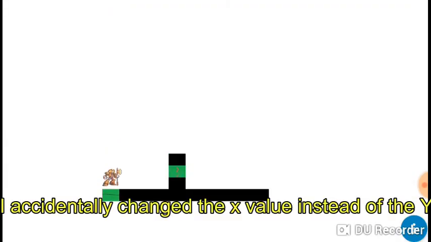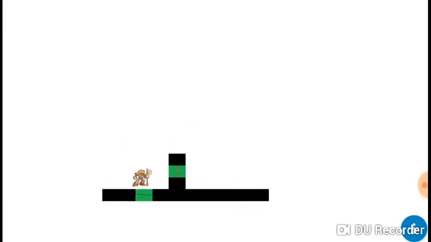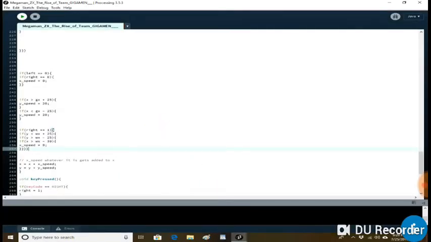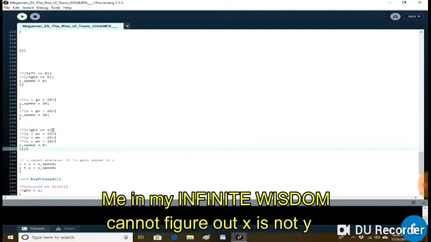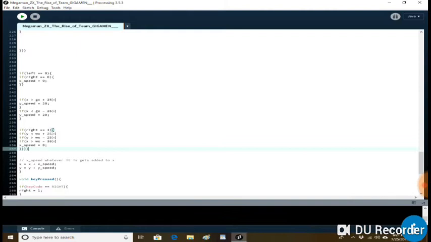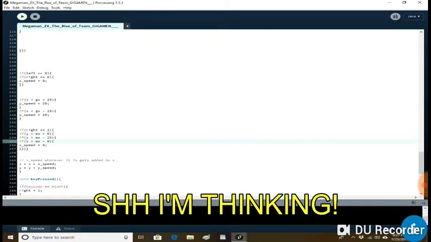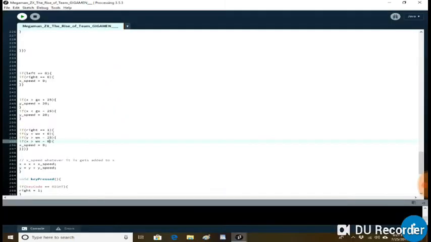Let's hope it works. Kind of works, but how about just less than... is less than, that means... Wait a minute, minus 30. Yeah, that's what I needed.